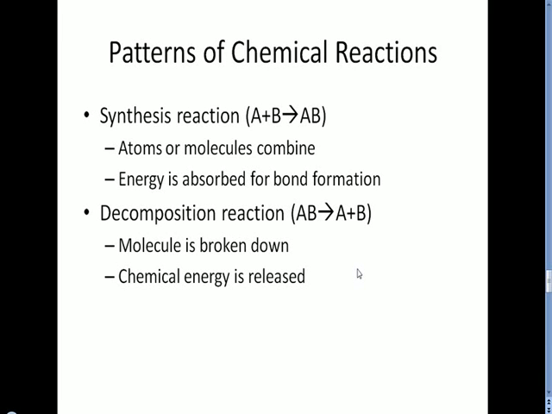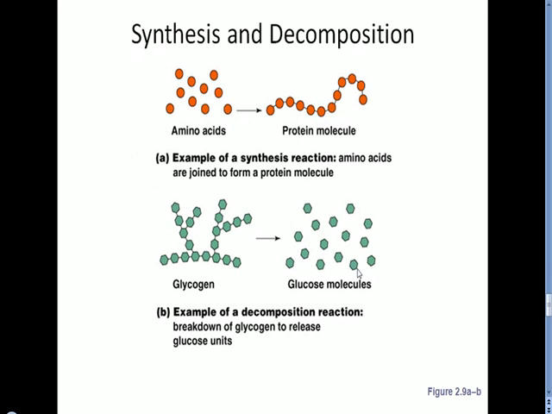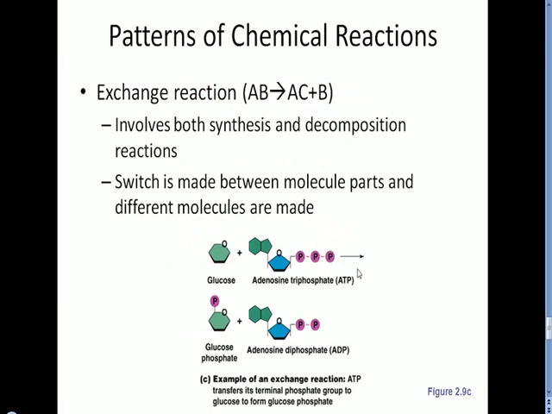The opposite of that is a decomposition reaction or a hydrolysis reaction, and that's where you've taken a longer molecule and breaking it down into smaller pieces. Pretty much the opposite of a synthesis reaction. So here's an example of a synthesis reaction where I take individual amino acids and I put them together to make a protein. Or I could take individual sugars and put them together to make a long chain sugar. And then a decomposition reaction is where I take a long chain molecule and break it down into little pieces.